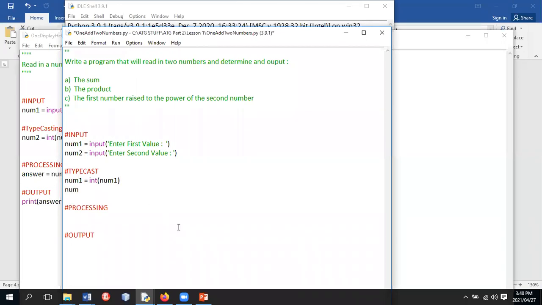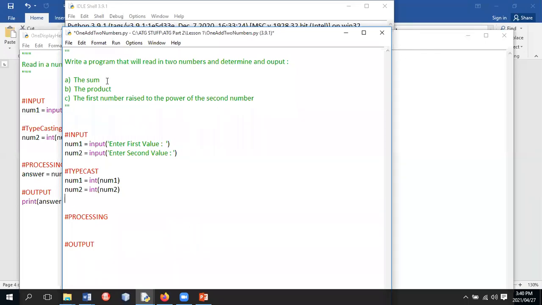So we can do the same thing with num2, and that would be int(num2). So basically, in my typecast, we used the int command, the int typecast, to change the data type of num1 and num2. And after this statement, num1 and num2 are integers.